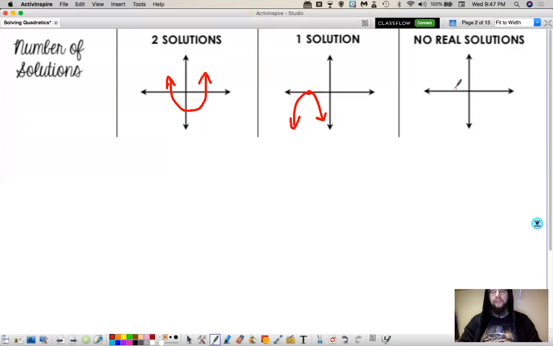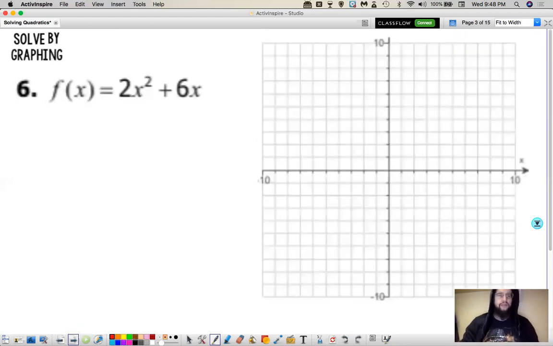And then you might have something like this. It ain't crossing the x-axis. Or something like this. It ain't crossing the x-axis either. If it doesn't cross the x-axis, there's no x-intercept, which means there's no solution. And notice it says real solution. We're actually finally going to start talking about imaginary numbers very soon. Told you at the beginning of the year, we talked about that much later. Now it's later. Yeah, this week before Christmas. That's our latest. Skips next week, who knows.